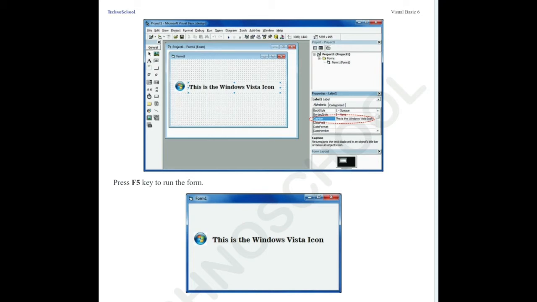You can run the application, execute your program, and see your output. So this is the first control in VB, the label control, added to your form. These are the steps you have to follow to use the label control in the VB environment.